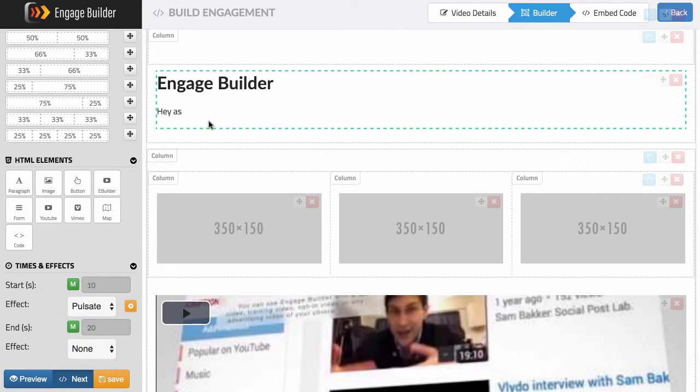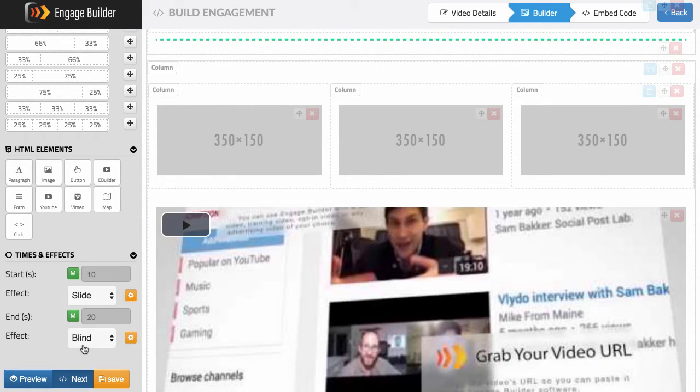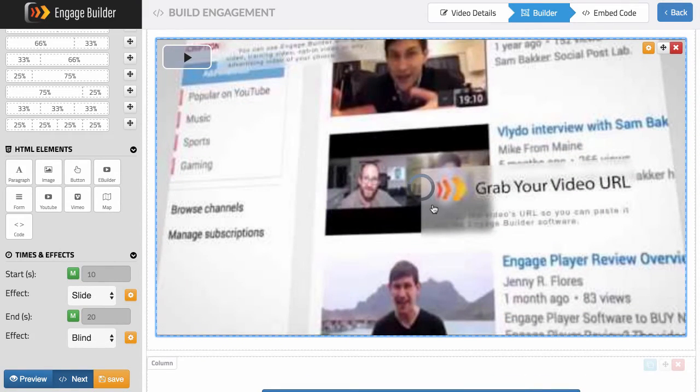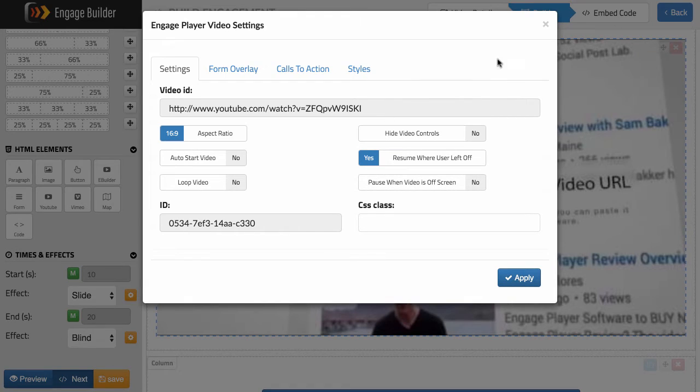You can also watch a preview of how this will look with the different engagement settings that we have here. We can also add an exit engagement as well. Now over top of our video, if we want to add something over top of our video, say a call to action during the video or something else, we click on the settings button up here, the settings icon, and we're able to then edit how the video responds on the page.